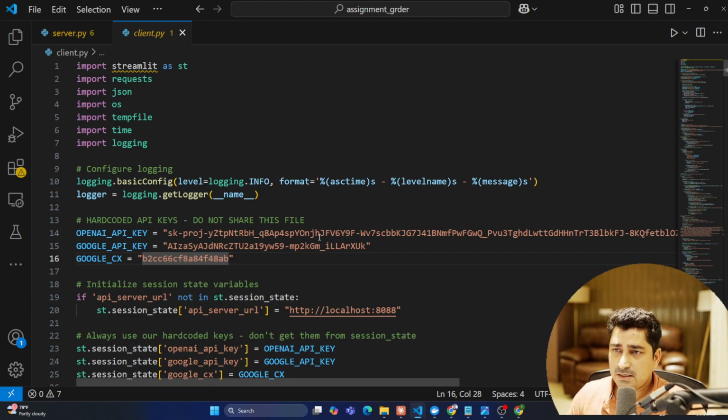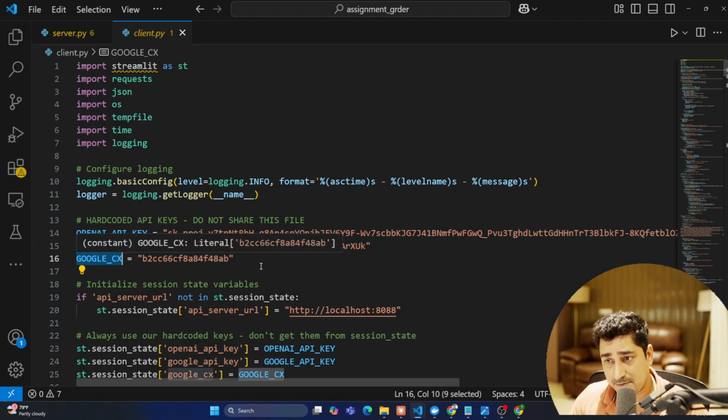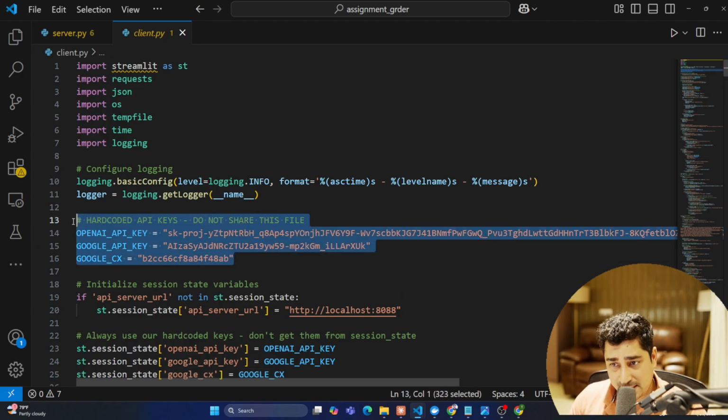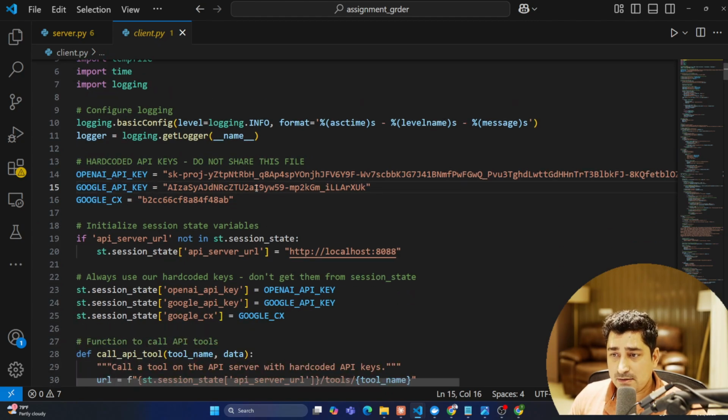So here, this is my client file, and I'm just trying to set my OpenAI key, Google API key, and Google CX. I'm trying to set over here on the client side of it. Okay. So once this will be set, what we are trying to do is, we will try to hit our server.